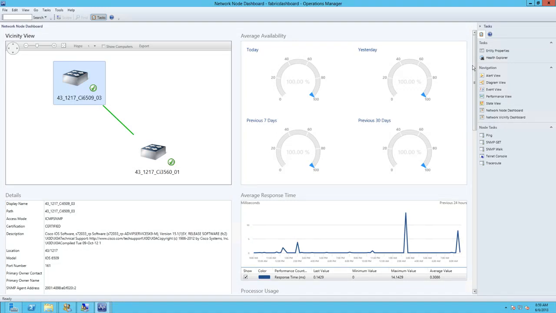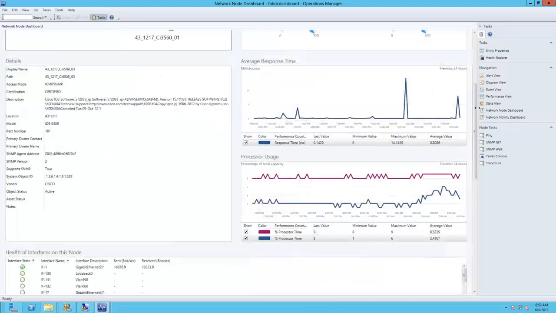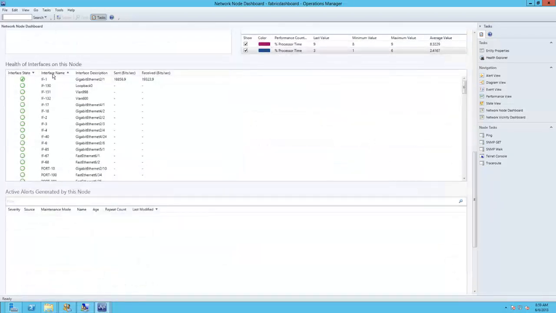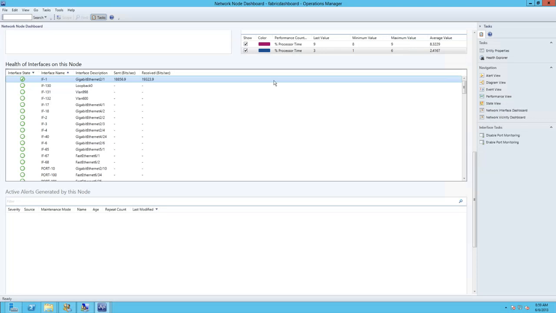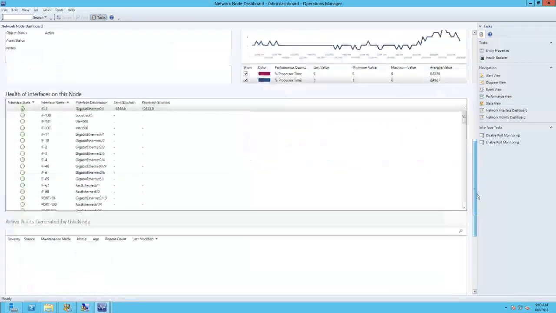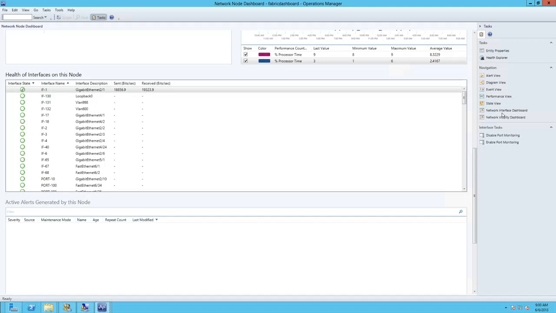And what I like about this is I've gone three clicks from that diagram view, and I'm down into some deep diagnostic information about a device. Here I can view the nearest device to that. I've got a mini view of that top view. I can actually go in and look at the average response time. And if there's a particular interface that's having a problem, for example, I can go down a level again and look at some deep information about that switch, alerts that have been generated, maybe performance elements around that particular switch as well.